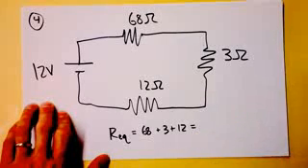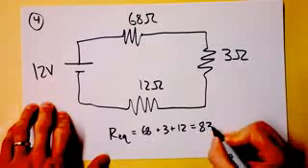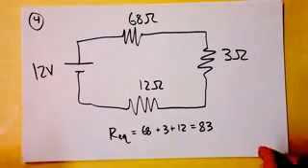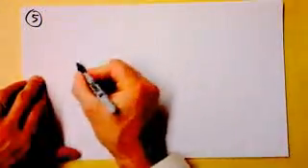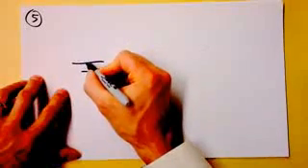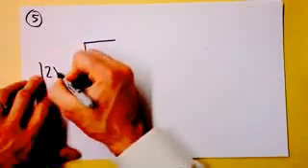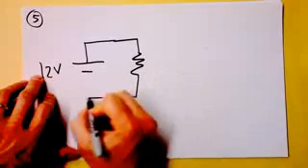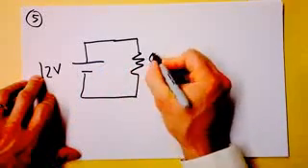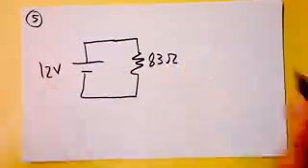I'm going to get my calculator. Just kidding. I think I get 83. All right, then the final diagram looks like this, and then we'll work our way back up, filling in all the information that we need. The final diagram looks like this. There is a 12-volt battery, and the 12-volt battery is sending current through an 83 ohm resistor.